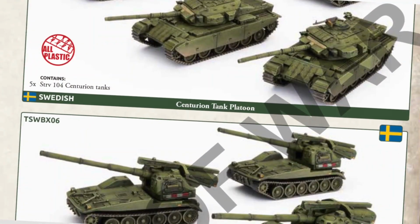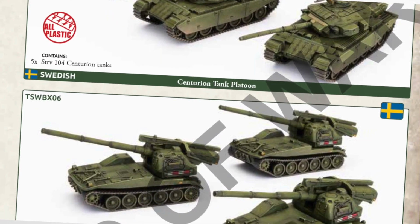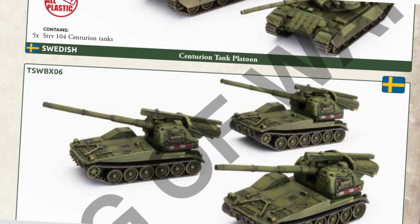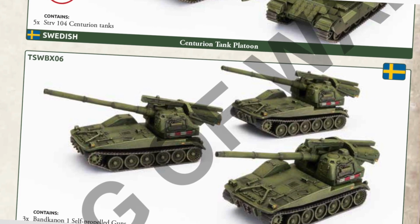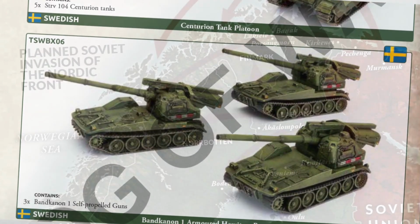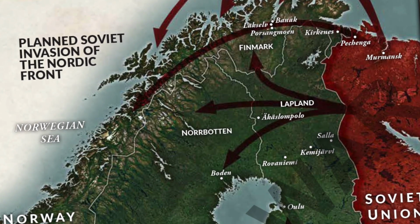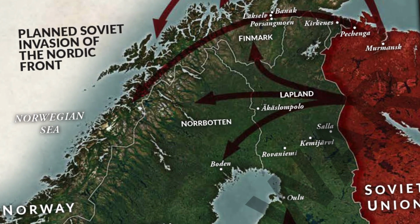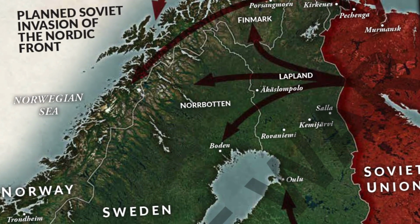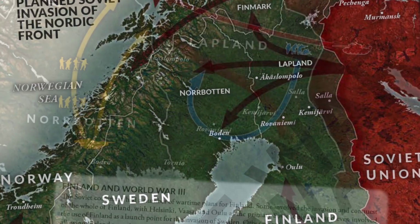A catalogue section at the end of each nation shows what Battlefront products you need to buy to field the units. These are a mix of existing platoon boxes for things like Leopard 1, but also new units specific to these northern nations. I never spend much time on the briefing materials, but the book outlines the northern battle, with invasions and landings throughout Scandinavia. There's maps with arrows and phase lines for those who like that sort of thing.